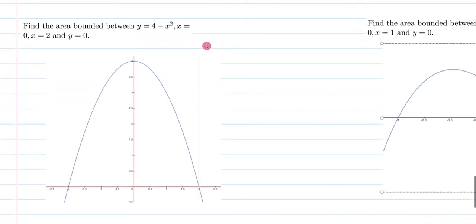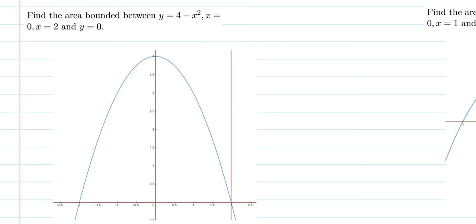Okay, what do we have here? We're being told we need to find the area bounded by y equals 4 minus x squared. So I've drawn that here. I'm doing it. That's pretty good if you ask me. X is equal to 0 is going to be that line right there. And x is equal to 2. Oh, I can't do it. And y is equal to 1. That's going to be the worst of them all.